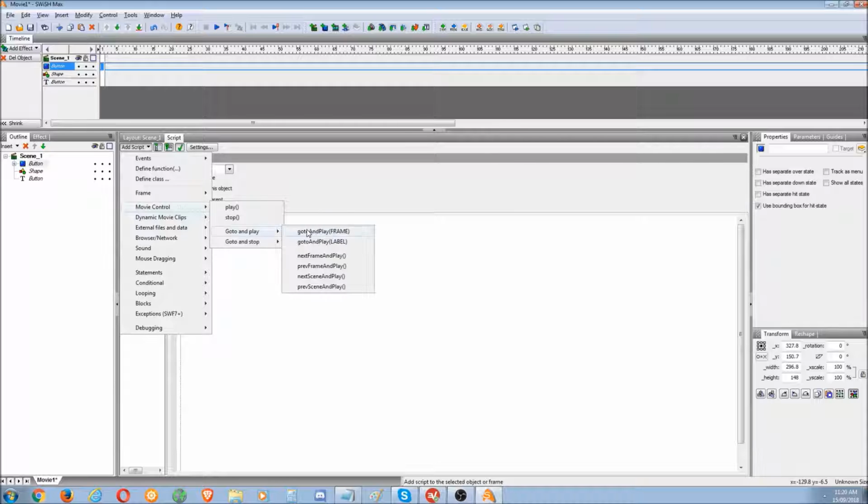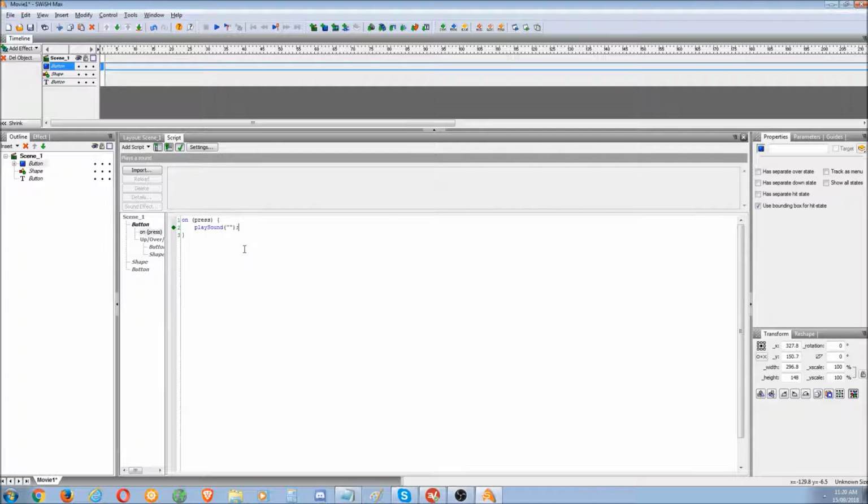you can go to and play a frame in a scene, so you can skip to a specific place, but let's just do a sound. On the button, when you press the button, a sound goes. You can apply different scripts. You can make a sound go. You can make a web page open, and you can go to a different frame and scene at the same time. All at the same time. It's all fine. But okay, let's play sound.